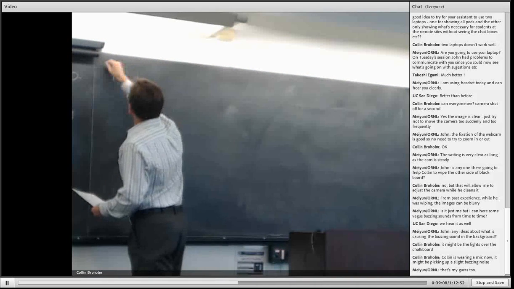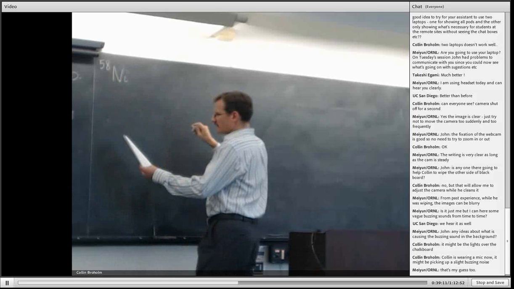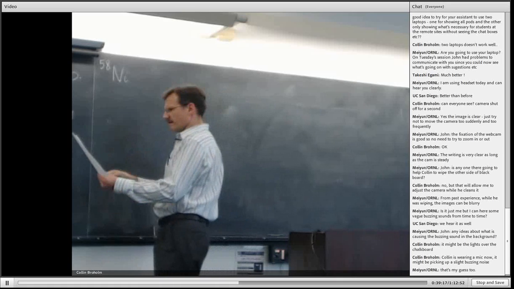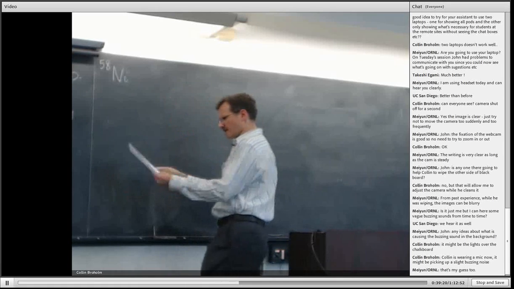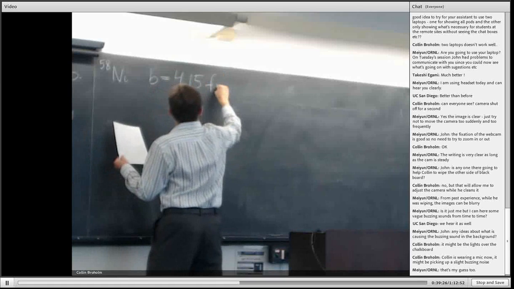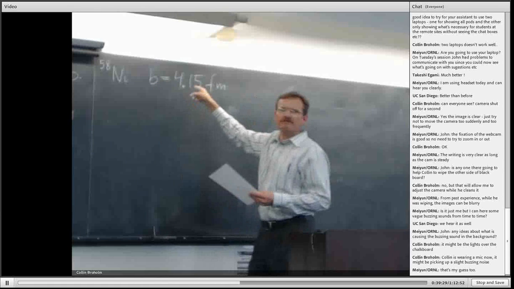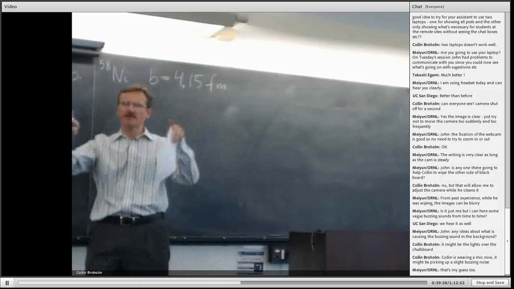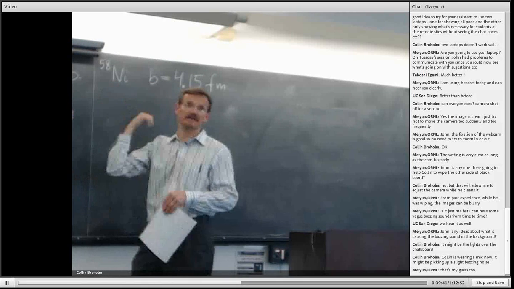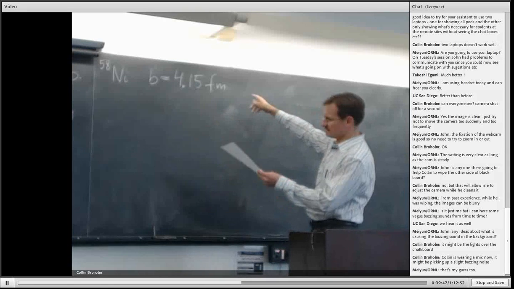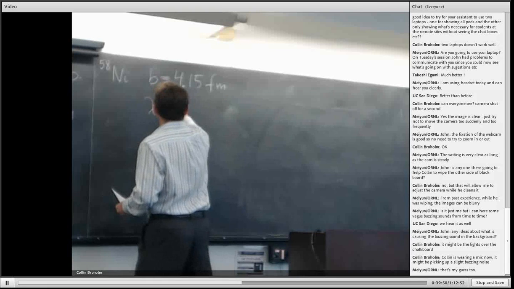And so let's think about nickel 58. For nickel 58, b is equal to 4.15 femtometer. Femtometer is 10 to the minus 15 meters. And you might say, where does he get those numbers from? So in the homework problem, I have a reference to a website that has a beautiful periodic table where you can read off all these scattering lengths. If you just Google neutron scattering lengths, you'll immediately find things and so on. So that's pretty straightforward.